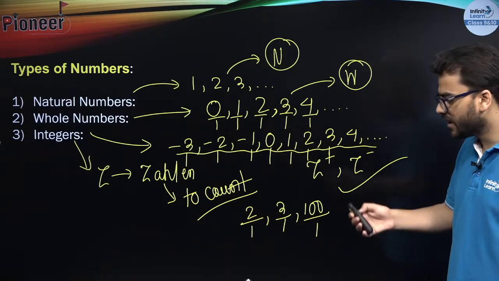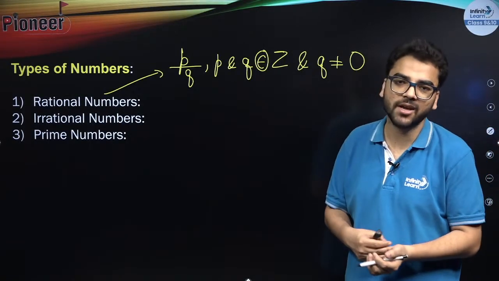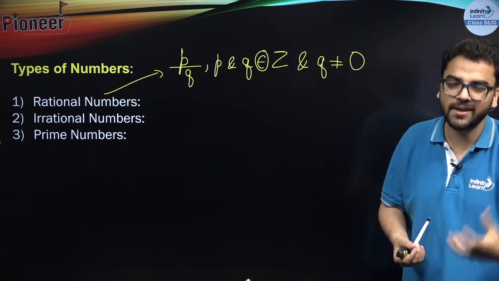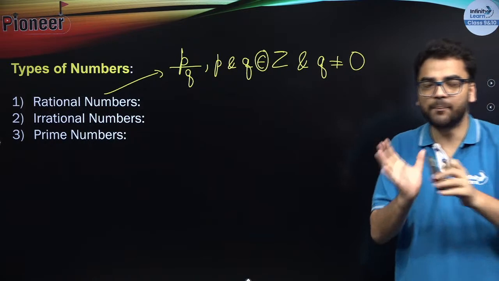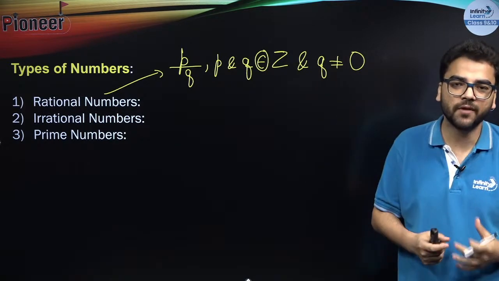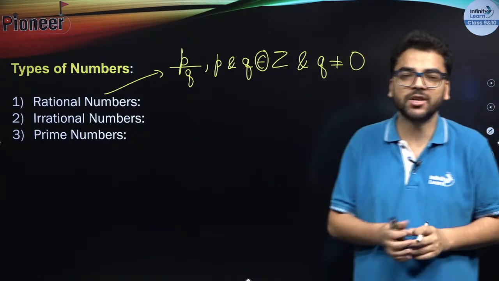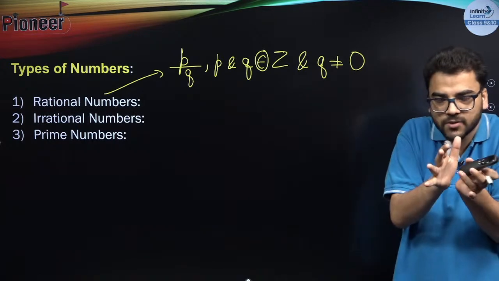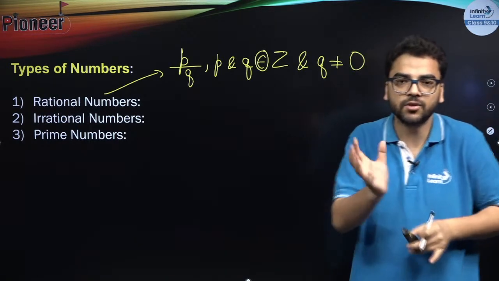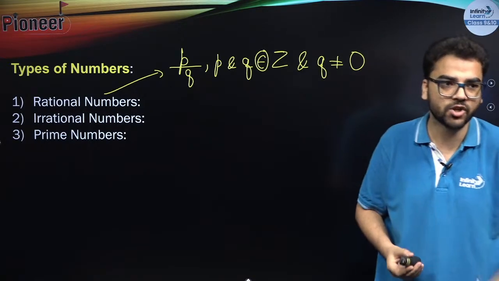Fractions, when you understand them, all fractions are rational numbers only. Fractions take the name fraction when you talk about a part of something. You don't use the concept of fraction when you're talking about types of numbers. I hope you understand that. Fraction is when you talk in terms of part of something. For example, 3 by 8, so 3 parts out of 8 equal parts. That is the meaning of fraction.